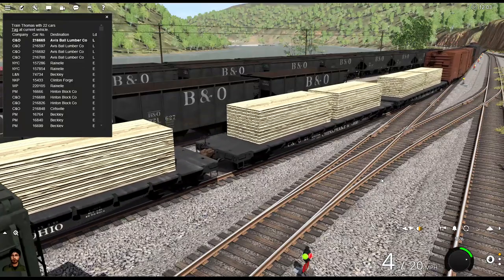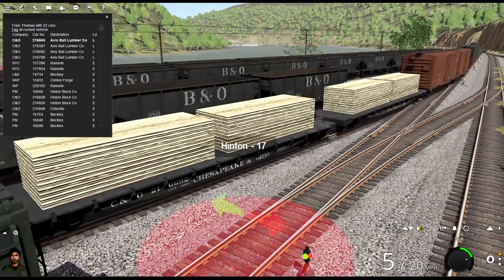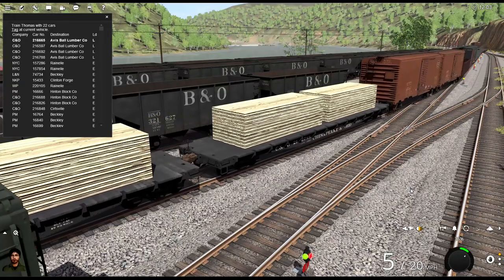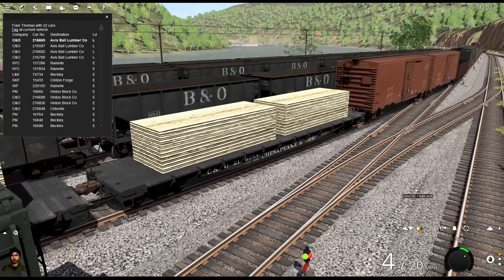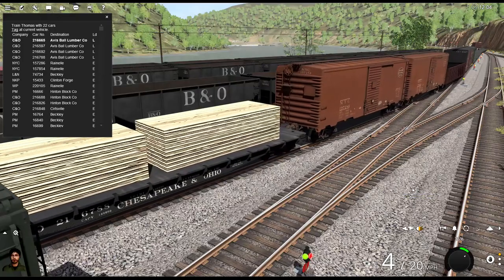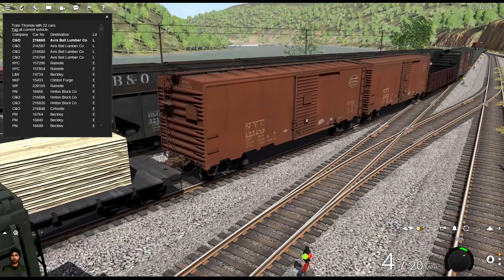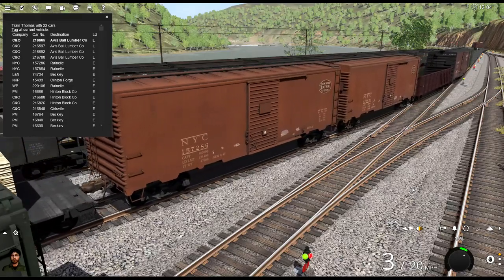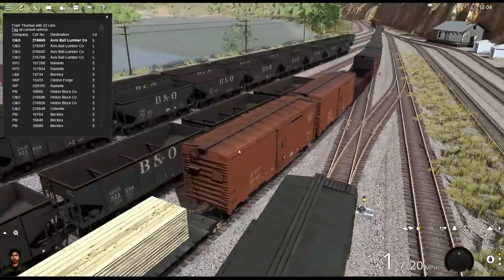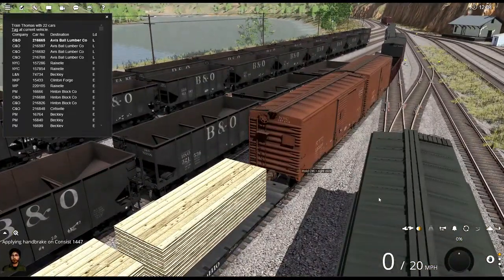Forward now, just past the edge of this boxcar right here should be good. Lay off on the throttle a little bit. Actually you would be laying off the throttle and applying brake. It would be auto brake at this point. And a little bit of Indy too, I guess. There we go. All right. Then we're going to wait till that comes to a stop. There we go. Apply the handbrake.